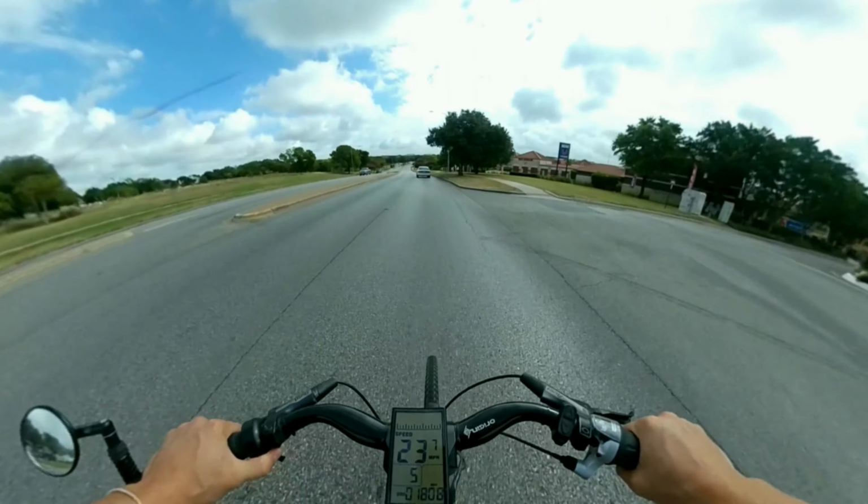I mean, that's always the funny thing with traffic like this, is like, we're just waiting, like everyone's in a rush to get to the next light, you know? So people will rip past me, make a dangerous decision, and then I wind up just coming right up next to them at the light anyway. So it's really pointless to be aggressive. And now we have the nice shoulder right here, and we're here.